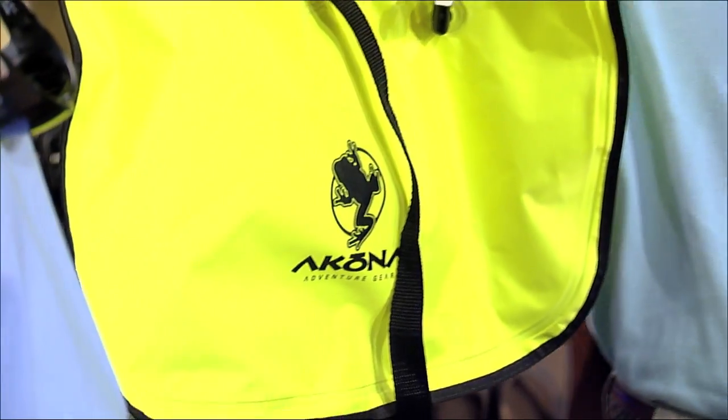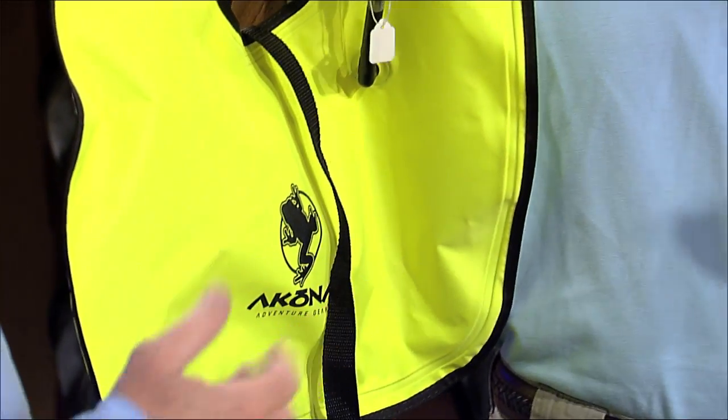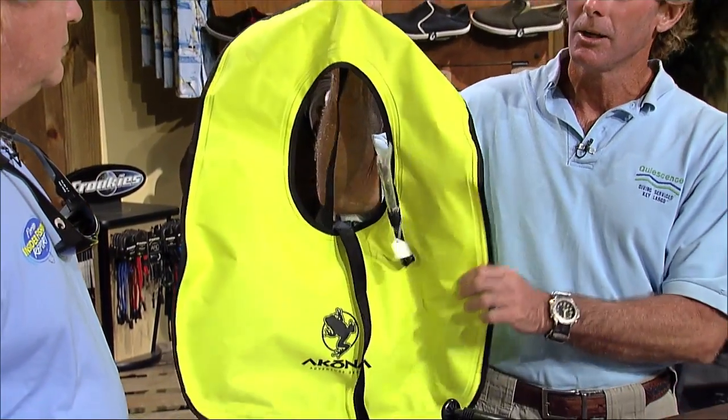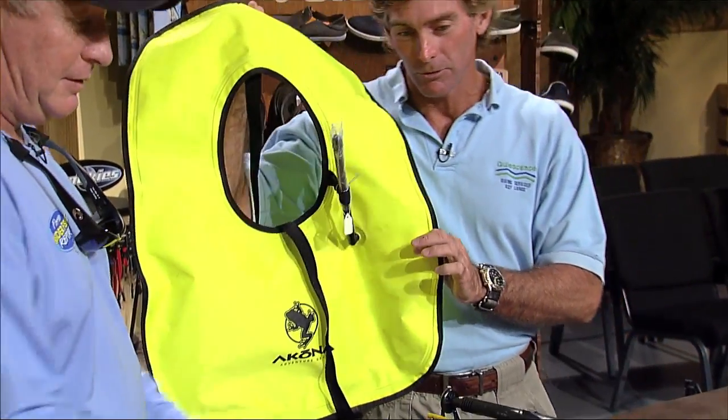Obviously, you need mask, fins, and snorkel. You got to be able to see them. And some safety items to start with. You have various snorkel vests, things of this nature, to provide extra flotation and visibility. Because boaters are out there. Our weekends are kind of crazy, so you want to be seen in the water. This gives you great visibility, so it's safety for yourself.